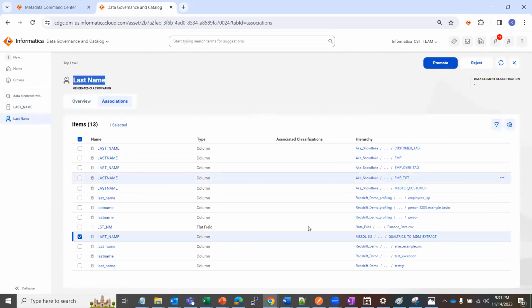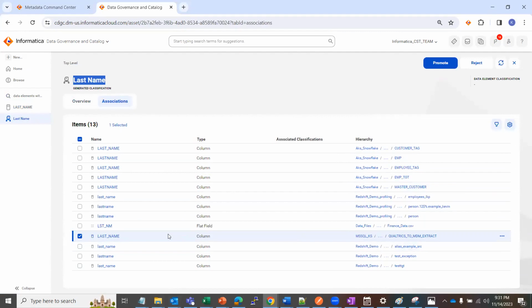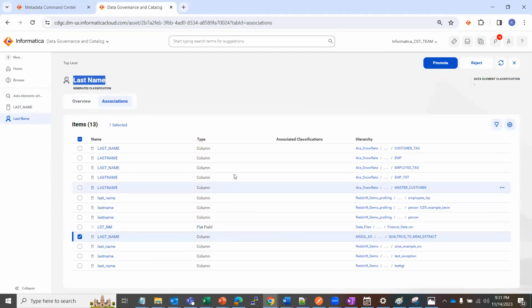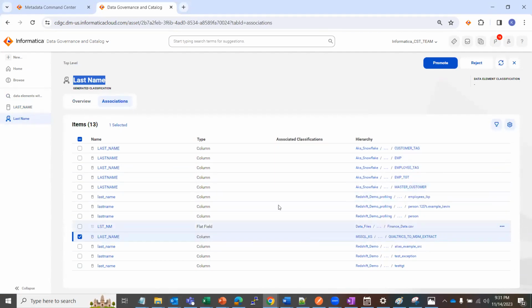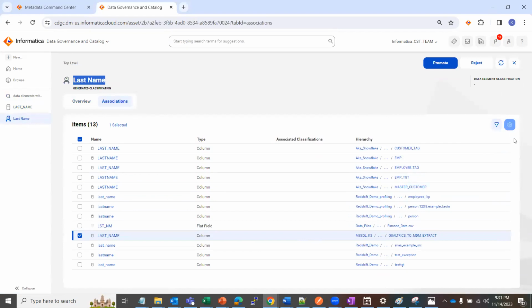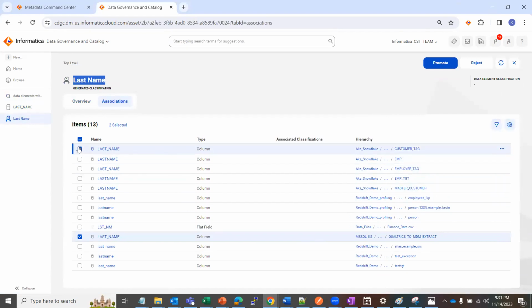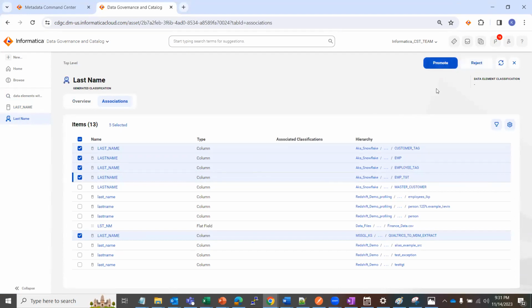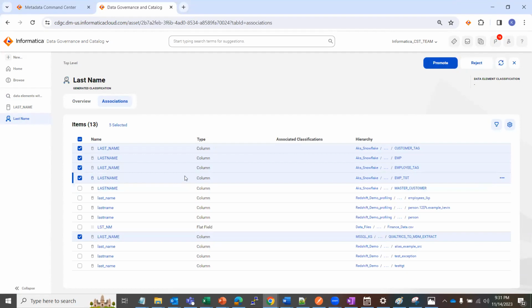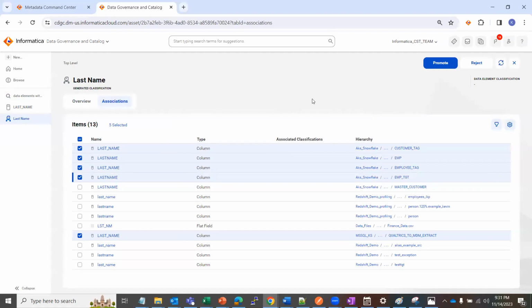Once you review all this, and if you want to take further action to reject or accept, you can select these ones and click on promote, so that all these associations between a data element and generated classifications will be in the accepted state.